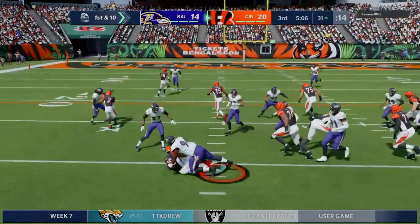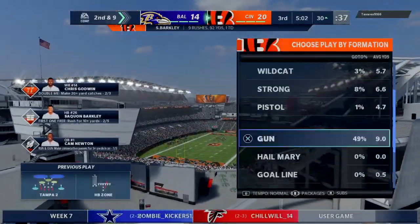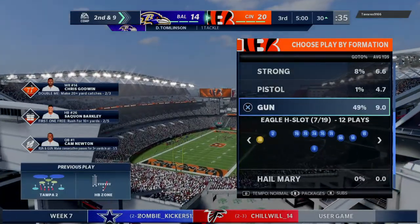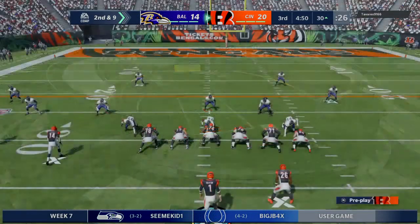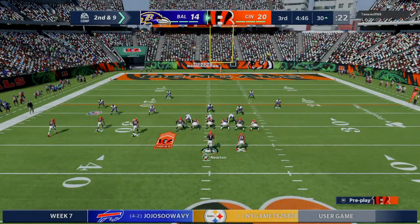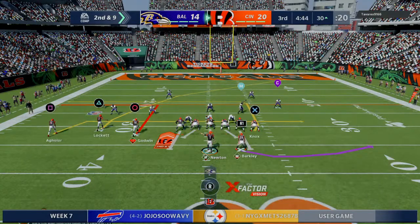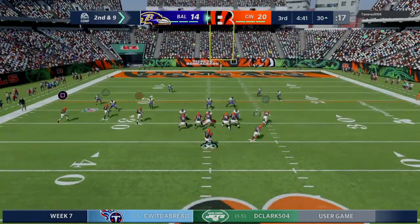On the run, it's Barkley. And he's going to get this one down to the 30. Just a yard on the 1st down carry, so it's 2nd and 9. Well, sometimes you just have to give credit to the defense. Great job there at the point of attack, holding up. They won their battles at the line of scrimmage, left him no space to try and run. A really nice job swarming to the ball carrier.